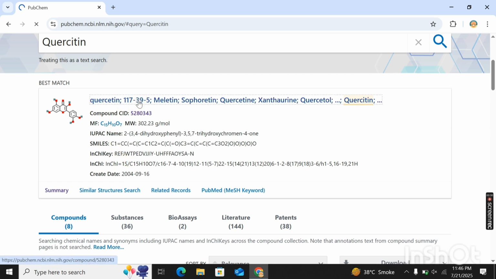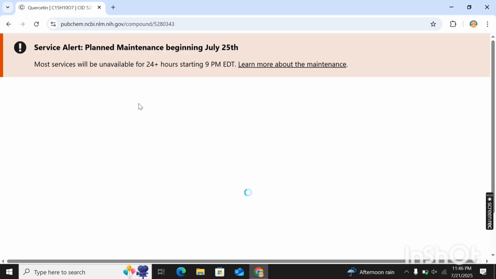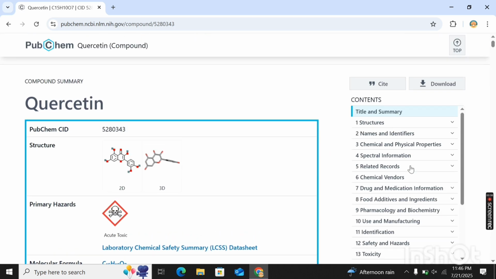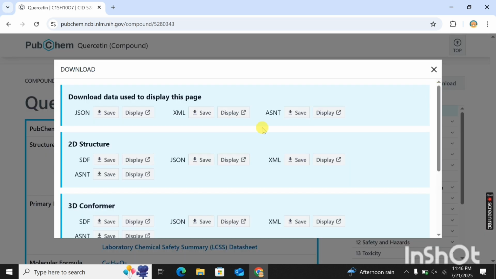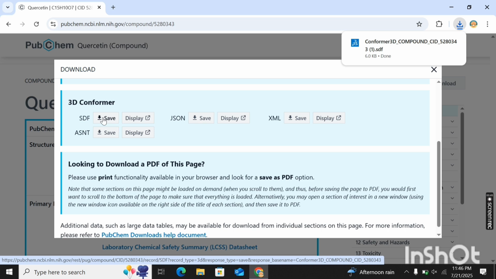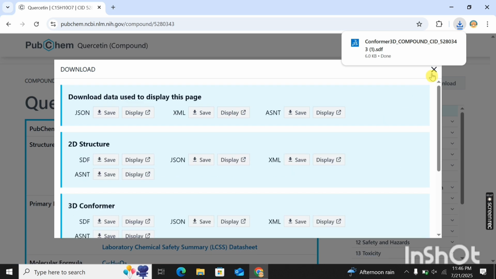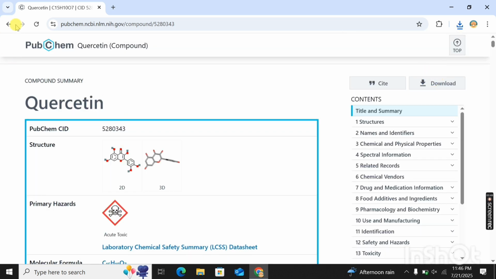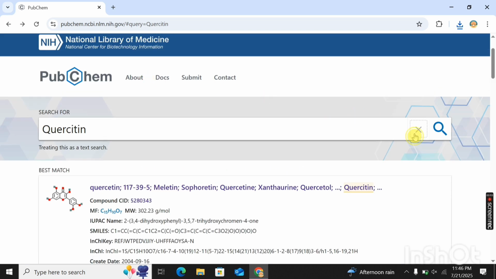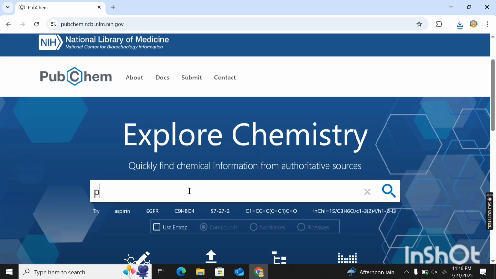So I'll go with the first one. Here is a 2D and 3D structure, and the multiple details we'll discuss later. Go to the download options, 3D conformer, and save the SDF file. We also discussed it before in the previous videos.